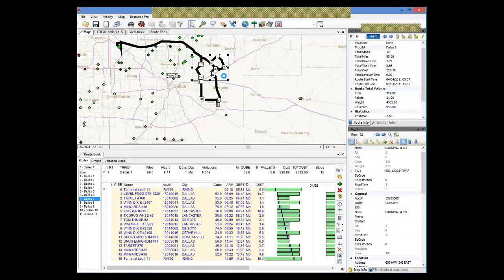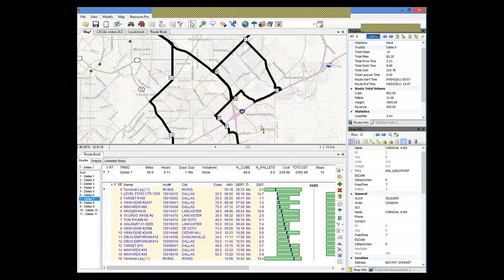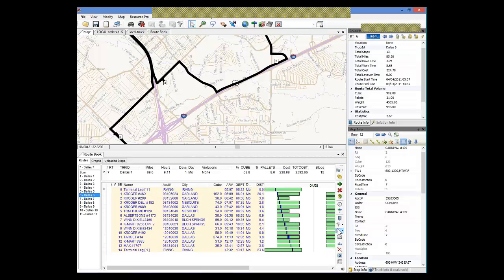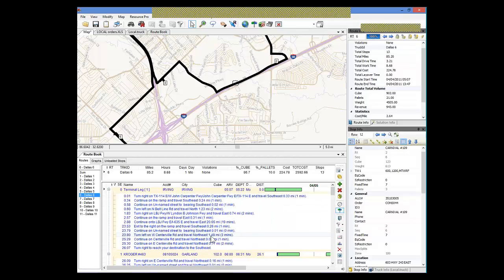If we look at, as we zoom in, we're going to get more and more detail. See what the route physically looks like, including getting the turn-by-turn driving instructions.